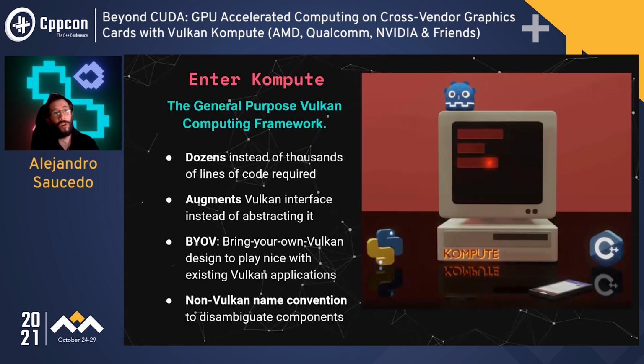We saw that a large number of machine learning and general compute frameworks were adding GPU acceleration by building their own abstractions on top of the Vulkan SDK, each of them having very similar abstractions, objects, and interfaces. That allowed us to identify the patterns and say, well, what if we just build a single framework with the best practices that we can identify from all of these attempts to build the different backends.